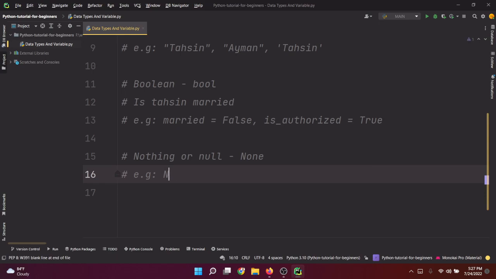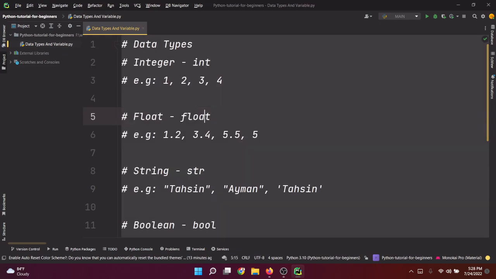I know you'll say it can be 0, right? 0 also represents none. But it can also be none because Tahsin doesn't have any kids. Whenever I say 0, it means he is married, but he doesn't have any kids. But when I say none, he doesn't have any kids and he's also not married. These are the basic data types of Python.